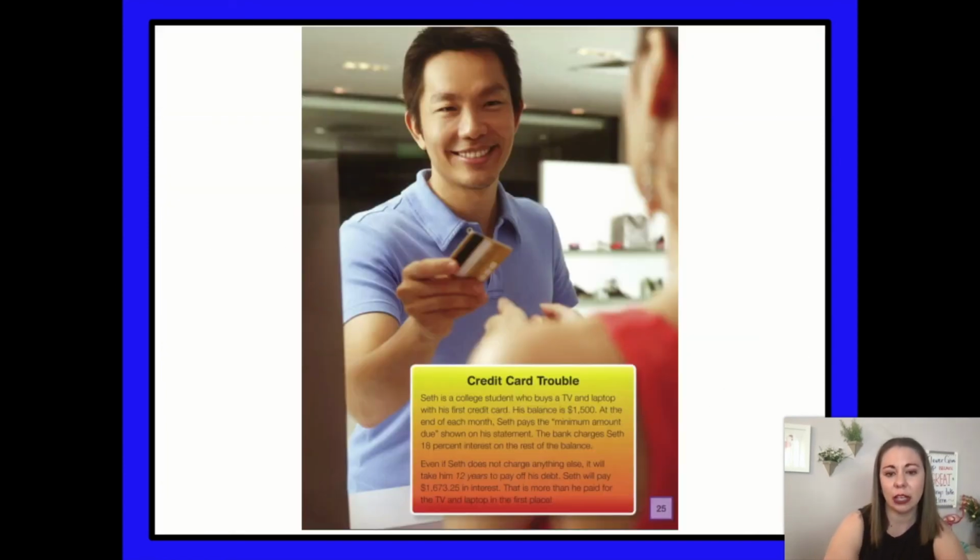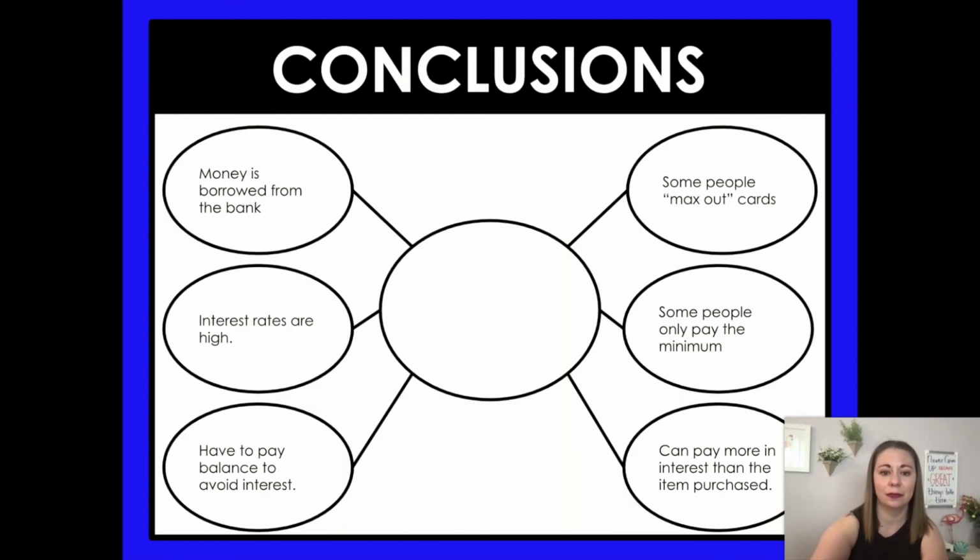And one more reason they could be dangerous, from our credit card trouble, you could end up paying more than what the item actually cost. A lot more. So remember, this guy, he bought a TV and a laptop, put it on his credit card, and then all the interest, the extra fees he had to pay, cost more than the TV and the laptop were to begin with. So you can end up paying more in interest than the item that you actually bought. So that would be a bad deal.